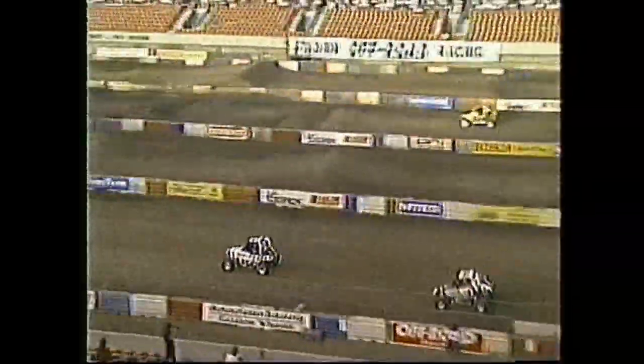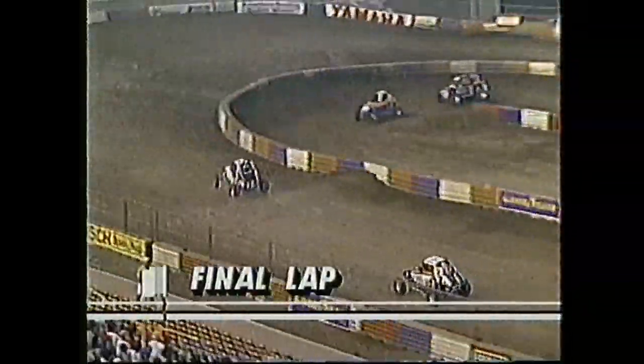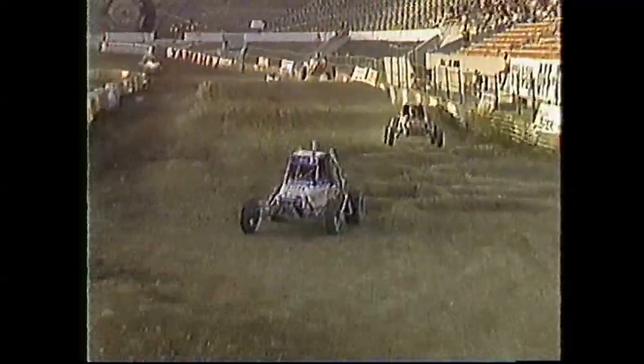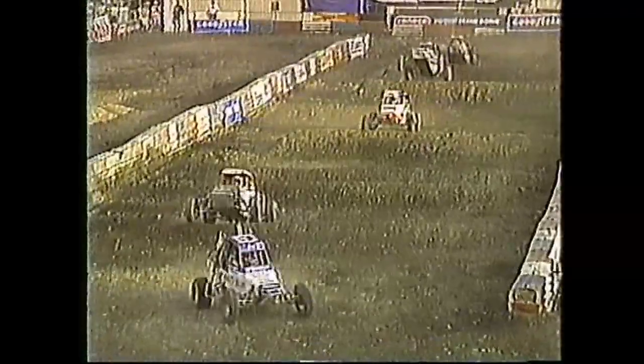One lap to go as the white flag is out. And George will try to equal what he did on the last lap and keep the others at bay. He wrestled the lead away from Clars on the last lap. Finley took second from Clars, and now it's George and Finley with less than a lap to go. George with a little trouble through turn number 2. Now through the rhythm section with about a 3 Superlight length lead over Sean Finley.